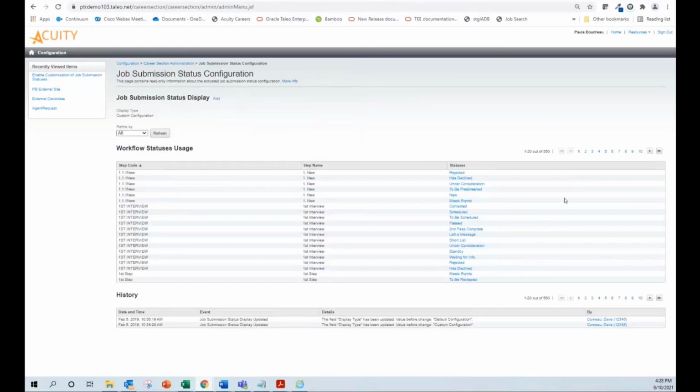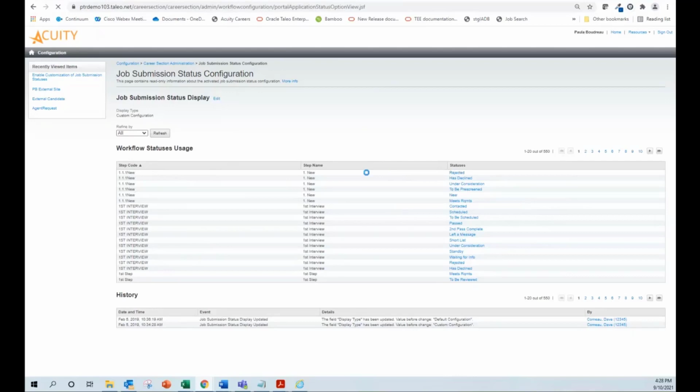Keep in mind we are in a demo zone, so I have lots of steps, but you want to go through, find your step name, and then you will see your statuses. We will do one of these steps just to show you.